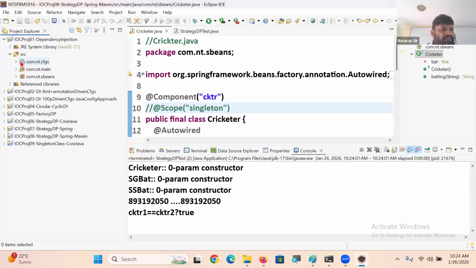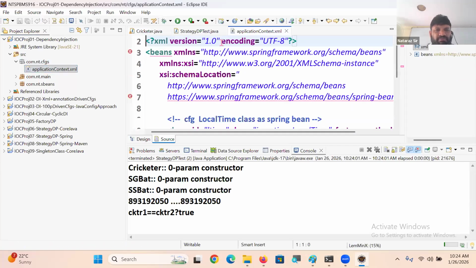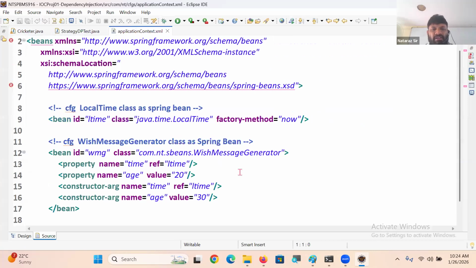The XML file is here now, this is my applicationContext.xml. There I will take scope equal to singleton. That's good.